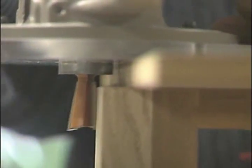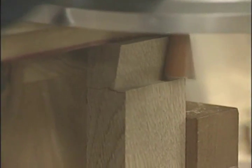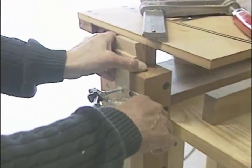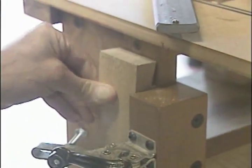This is the same size bit we used for the mortise. I don't recommend trying this climb cut here unless you have some experience at it. If you're a beginner, get your feet wet with light cuts first. The final pass is always anti-climb, against the cutter rotation. Turn the piece 180 degrees and repeat the cut on the opposite face.